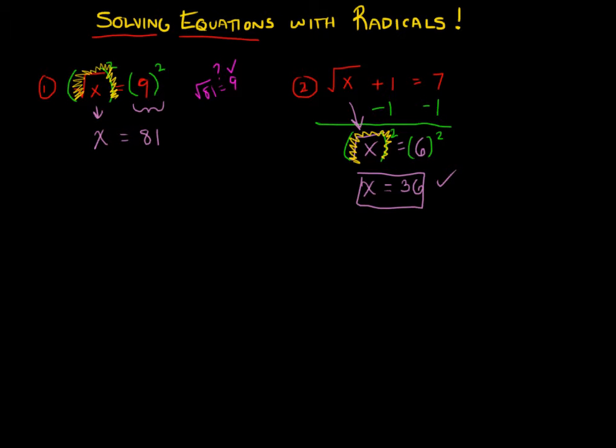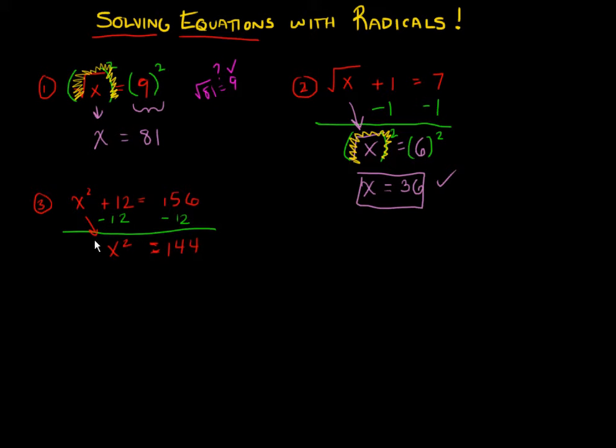Now let's continue. I didn't do any with squares, so let's do one with a square. Number 3 here. Let's do x squared plus 12 equals 156. Again, like the last one, I want to get the square by itself. x is being squared here. So let's subtract 12 on both sides first. I'm going to subtract 12 here and here. And let's take a look at what that gives me. Well, that gives me x squared is equal to 144. 156 minus 12 is 144.